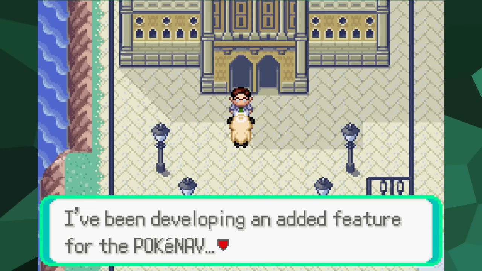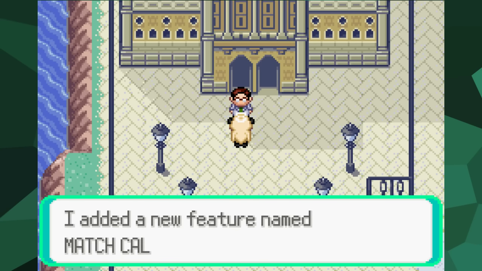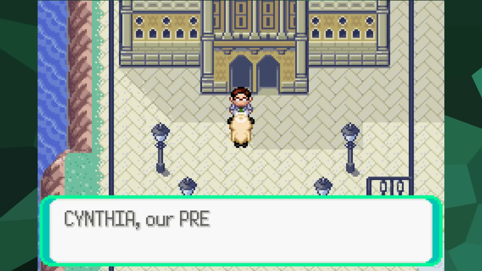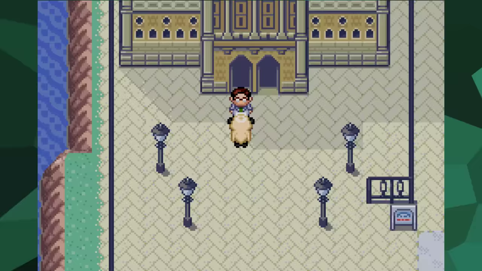I've been developing an added feature for the Nav. It turned out great. Cynthia, can I see your Nav? There you go! I added a new feature named Match Call to your Pokénav. Using the Match Call feature, you can chat with people who have been registered to your Pokénav. Cynthia, our President Stone would be registered in your Nav. Test it out. Okay.